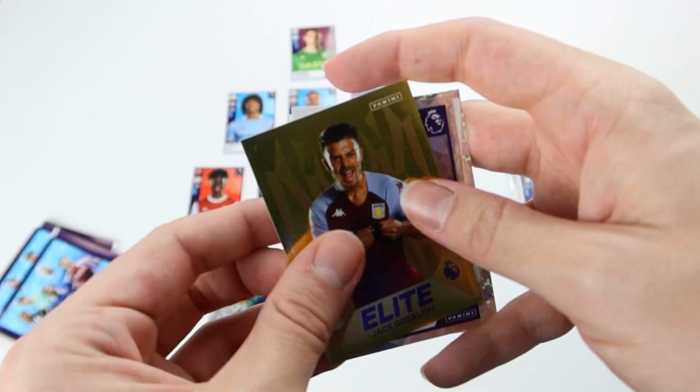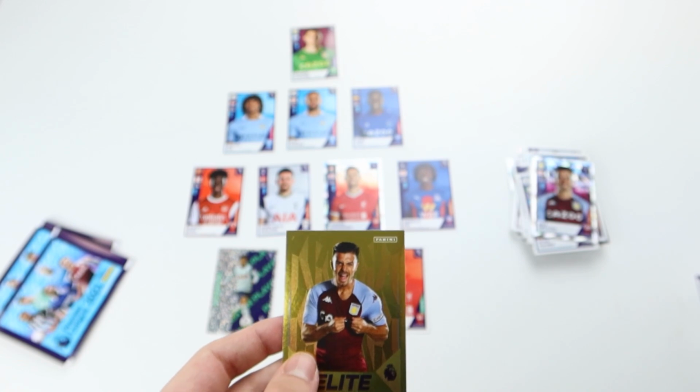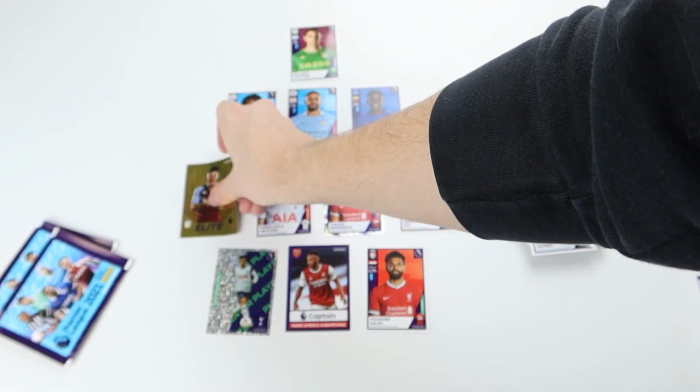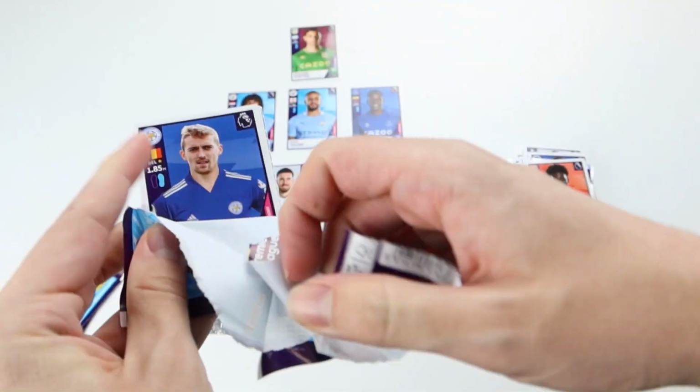Right, we're going to have to put Jack Grealish in. Jack Grealish, let's put him in. Who instead of? I think time is up for Bukayo Saka. Sorry, Saks. Let's put Jack Grealish in. There we go. That is a decent team.